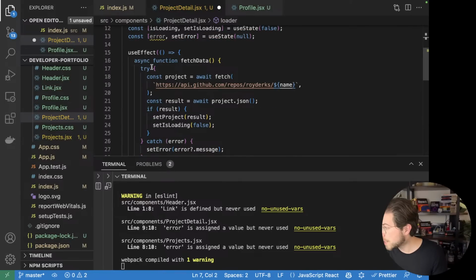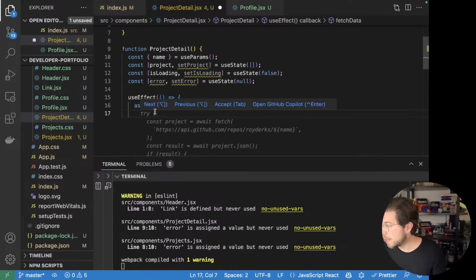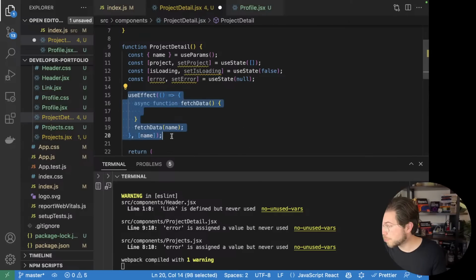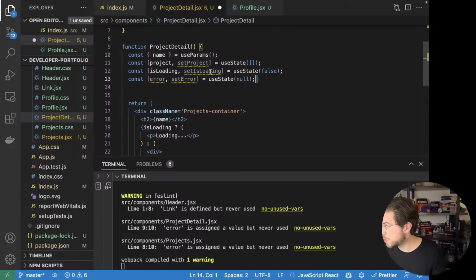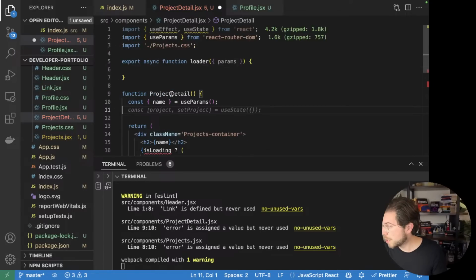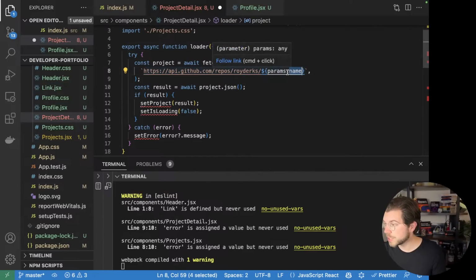Let me take the try catch function again that we have here. Make sure to copy it and delete all the code that we're not using, which is quite a lot. Delete this. Let me delete all this as well. And I will get back here later on. What I will be doing now is pasting this right here. I have my try catch. Let me put this up here as well. So we have a parameter that has a value called name, which of course is the value it takes from the URL parameters.